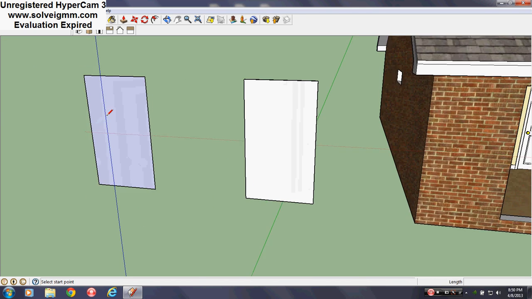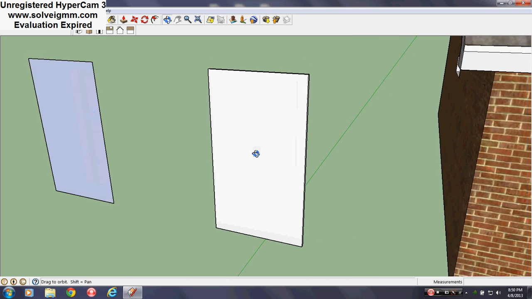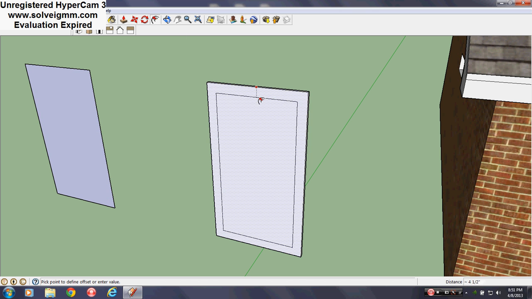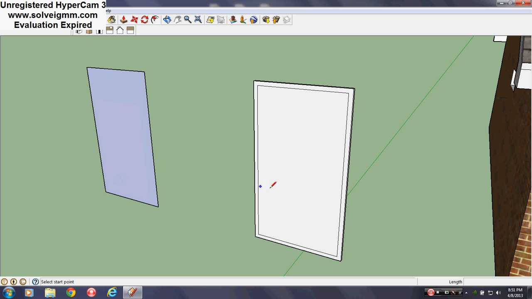And how do I do that? I usually make frames 2 inches, just for my SketchUp models. But whenever I have that divide, there's another 2 inches used here.